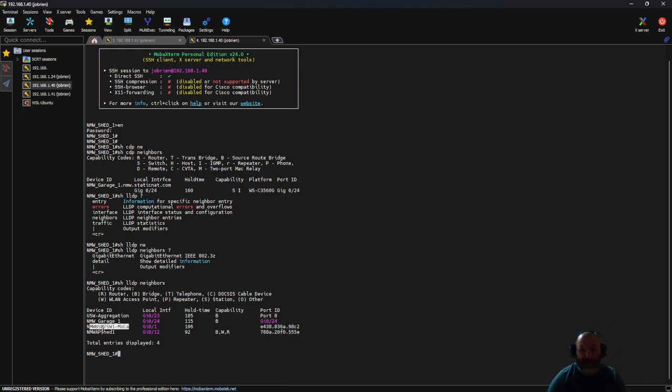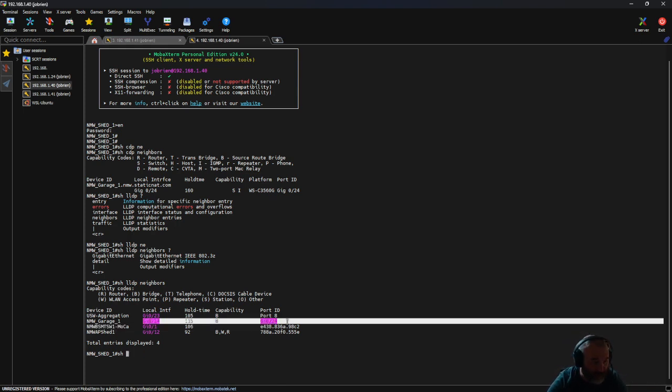So LLDP is something that's universally supported by almost all vendors. I'm sure there's some unmanaged vendors and some goofy vendors out there, but if you connect any device together and it's managed in any way, you should have some sort of LLDP communication between devices. And this is great if you're coming into a network for the first time and trying to troubleshoot, or you're taking over a network, you just don't have your diagrams right and something's not working the way you think. You can go look at this and be like, oh, I have my notes with the port in the wrong place. It's super helpful. But anyways, so we've shown that. But to go back to this, we don't even have to, because Garage shows up in LLDP too. And we see that both of those are on port 24, just like we said.